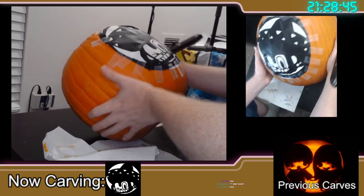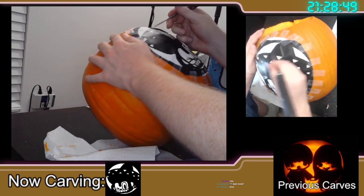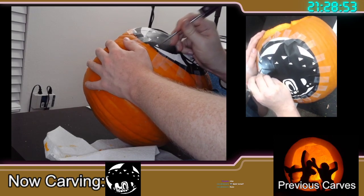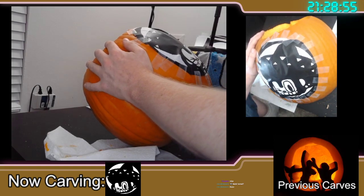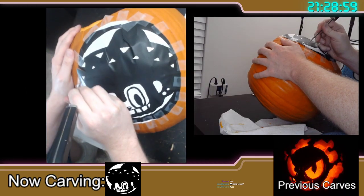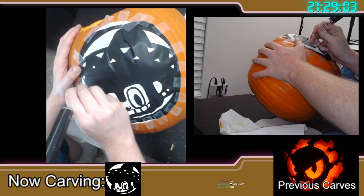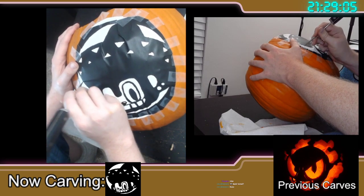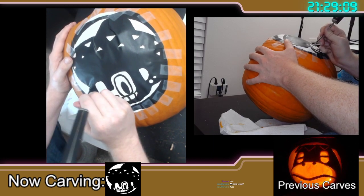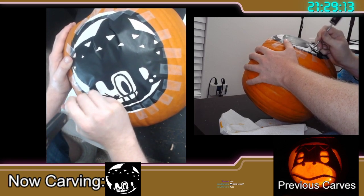Face them up. And we got the hat, the hat, the hat. We got this last little part here. I'll do a couple more extra holes so that it's a little more obvious, because this line right here, I don't want there to be confusion between this and this triangle. And it's also a little easier to prop it up, facing up like this, and I can just stab down with gravity doing all the work.